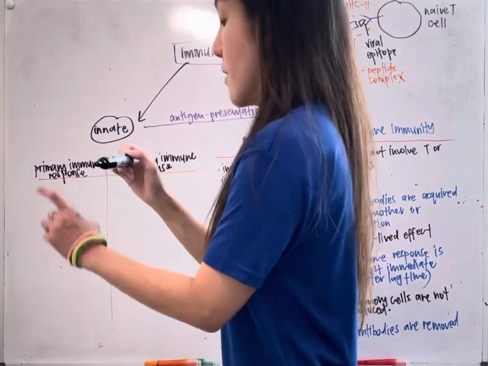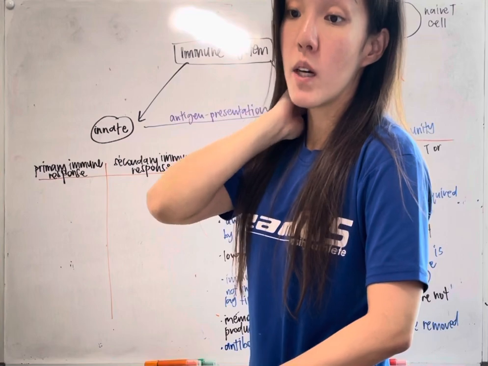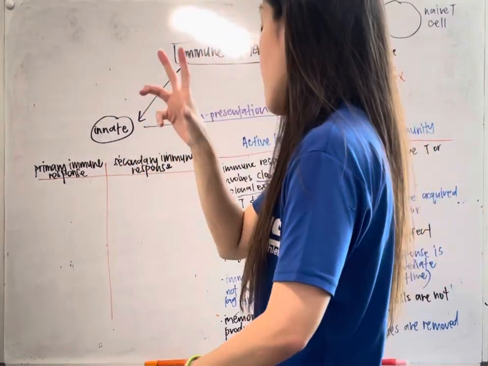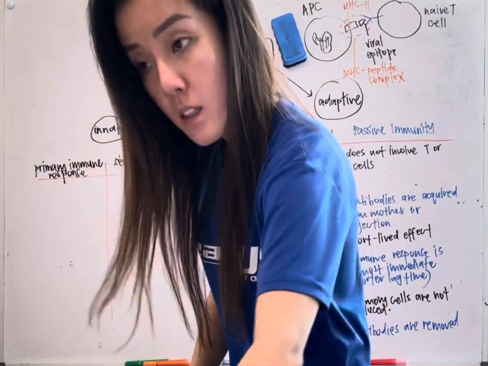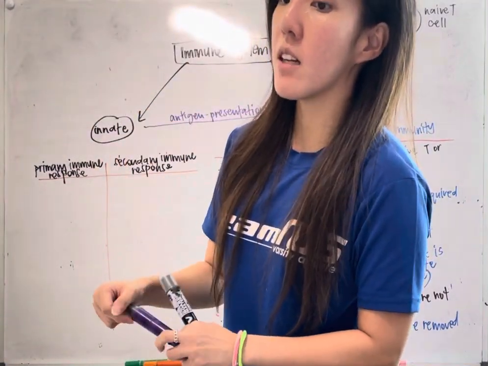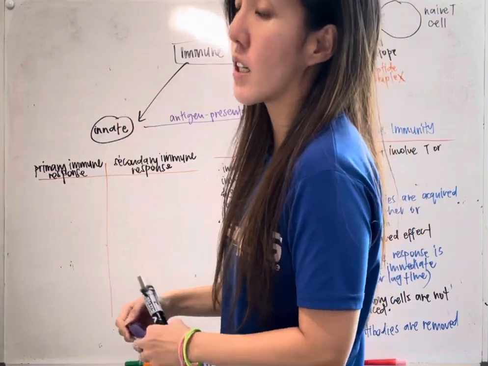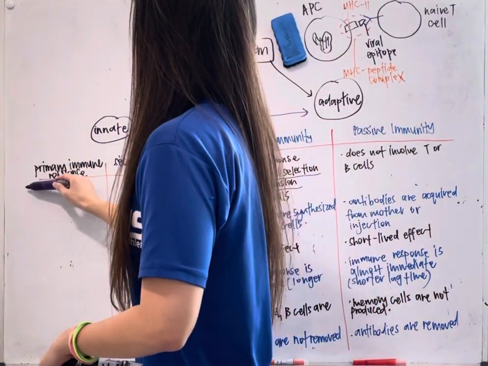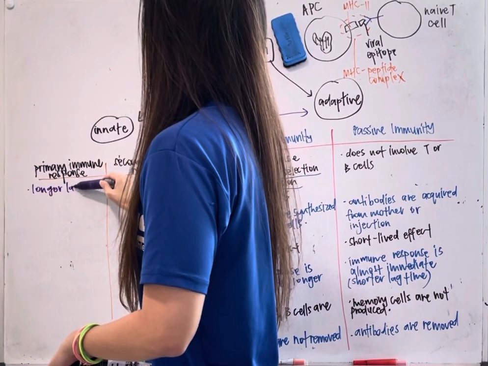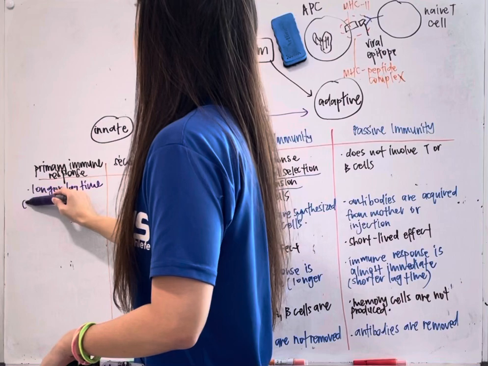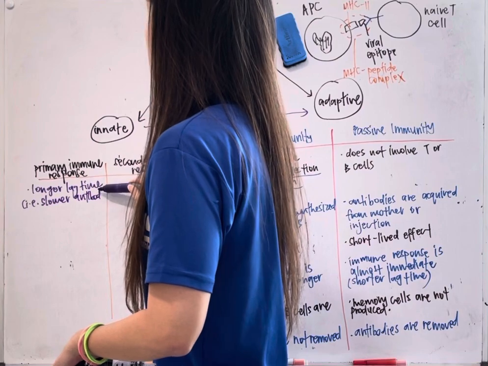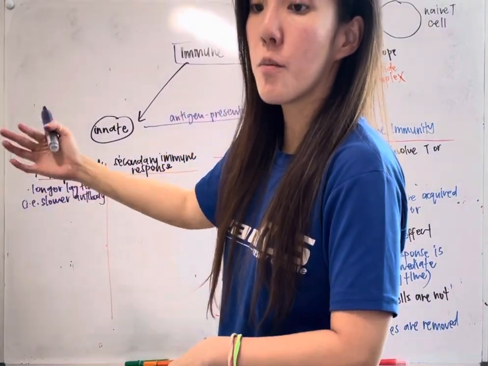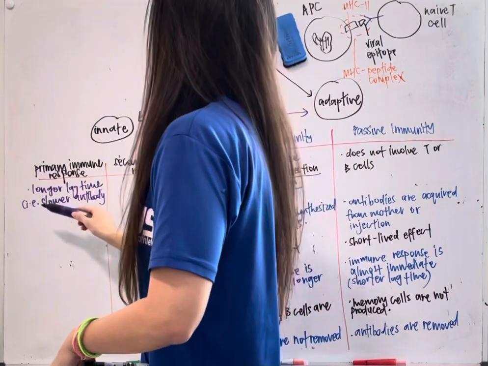Primary immune response is whenever it's always firsthand, okay? One thing that we can see for primary immune response, sometimes graphs or tables draw out for you, is that it will always have a longer lag time. So lag time is definitely longer, or you can say delayed, or you can say slower antibody secretion after antigen exposure. The idea is slower antibody, because this is the first time your body is exposed to that particular antigen.